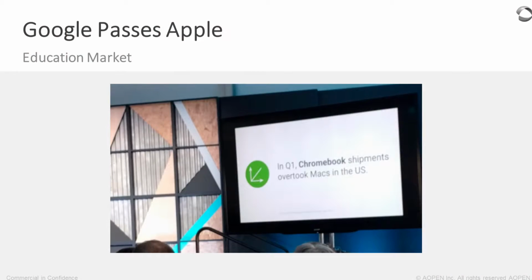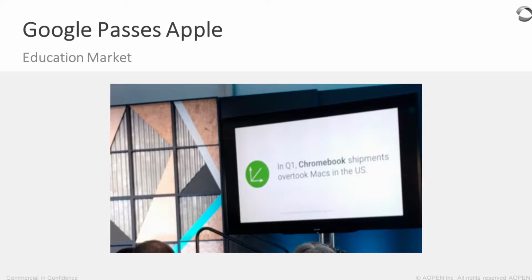CDM allows the IT departments at these schools to quickly replace, repurpose, install, and configure thousands of devices owned by students. It has been so successful that at the beginning of 2016, Chrome OS became the #1 platform for the education market, passing Apple, and CDM was a large part of that success.